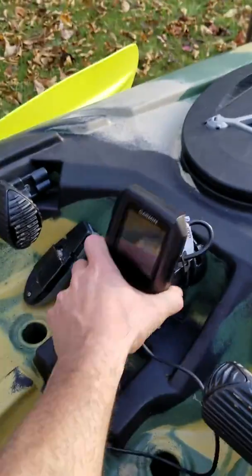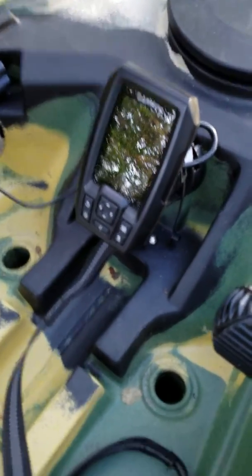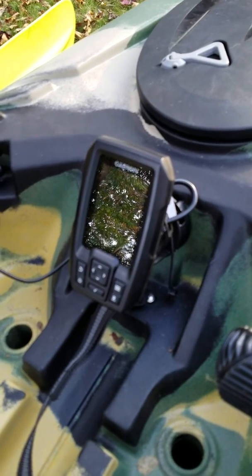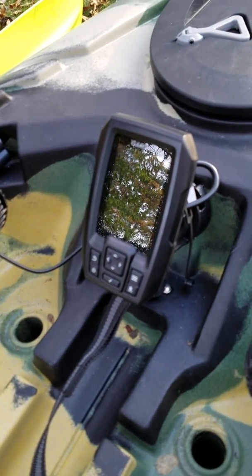Let's see here. Fish finder GPS. There's the transducer. It's about 6 inches long. This is the Garmin Striker 4 DV. I love it. It's pretty simple. It works great for a kayak, especially.